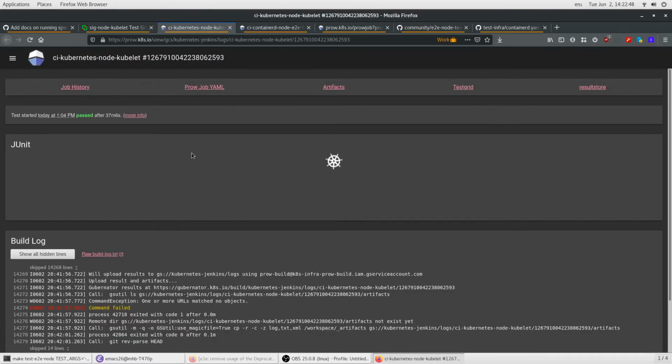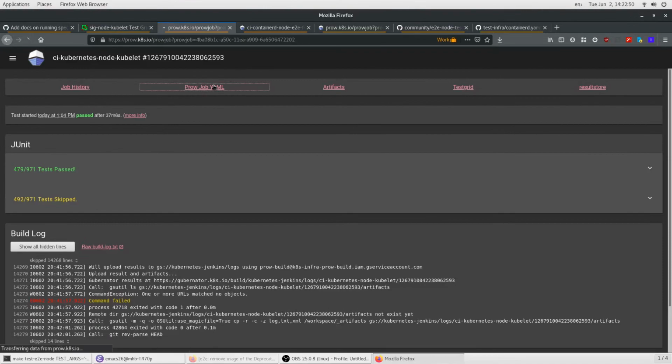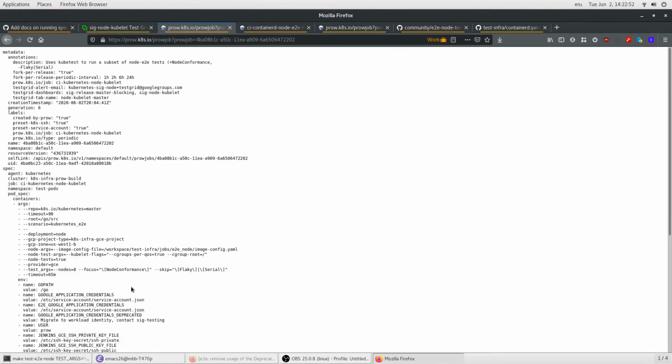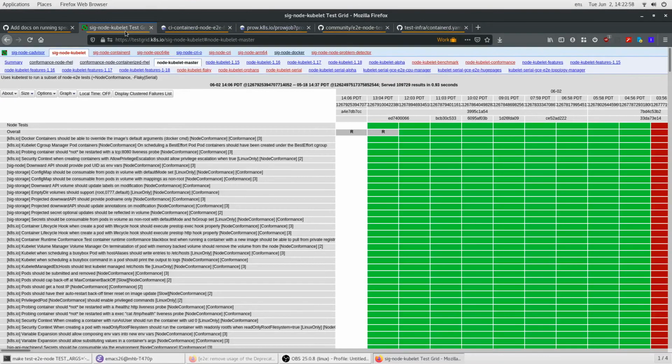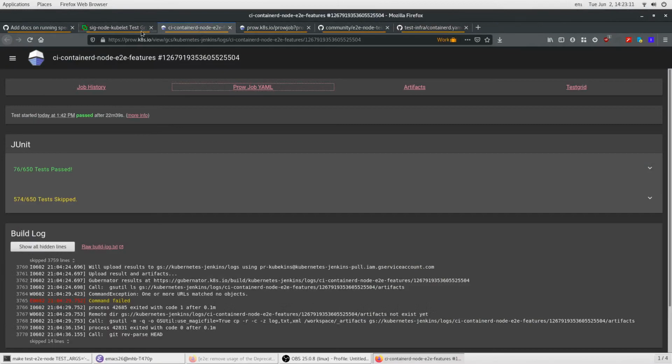And so we click on that guy, and you can see, if we look at the job definition, this is the node conformance. Okay, so everything's split up into jobs that are specific to what's being run. I'm trying to think, what would be run everything? I'm not sure there is a run everything. I'm not sure there is anybody who runs the default set of stuff.